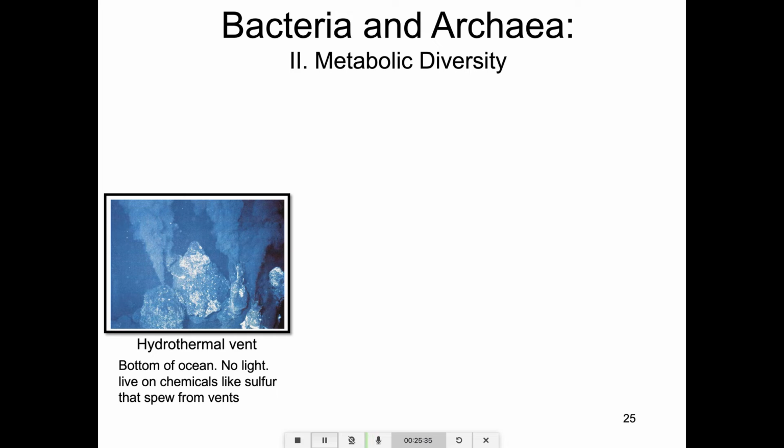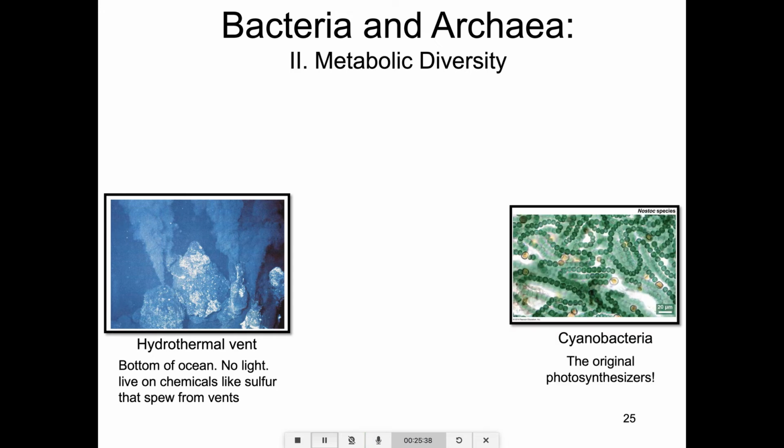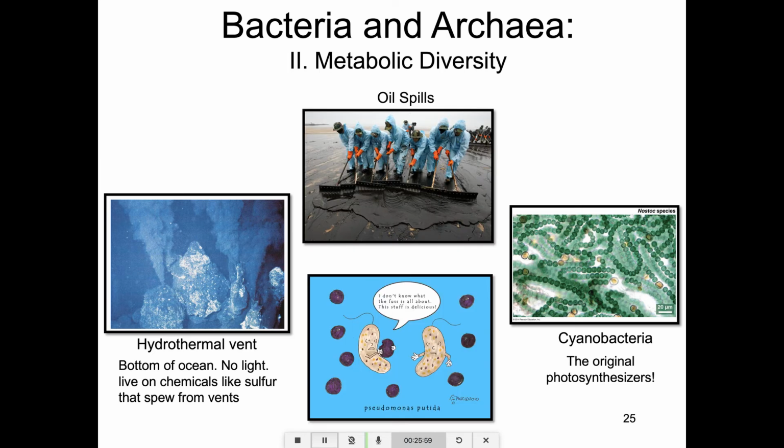And they figured out how to use sulfur basically as a food source. Cyanobacteria are the original photosynthesizers. So long before plants evolved the ability to photosynthesize, cyanobacteria sort of solved that riddle and figured out how to do it. And they're the first organisms to be able to make food exclusively from light. So this is once again a very good example of a diverse metabolism, being able to get food from different sources.